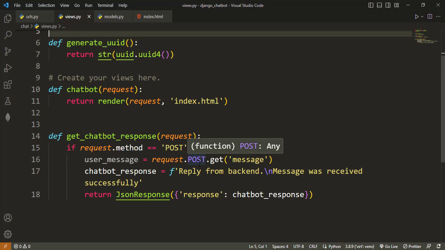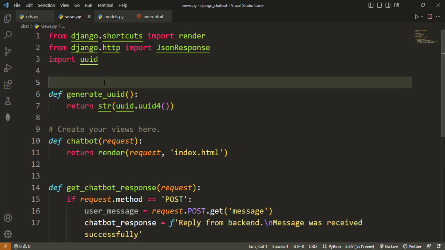How I came up with the idea of getting all the chats here and saving it in one session is this: when the user clicks the post, the chat will be created, so the message and the response will be created as one chat. And then we will not save it in the database, we will store it in a Python list. And so it is only when the user clicks the save chat that we create a new session and then save all those chats in that new session.